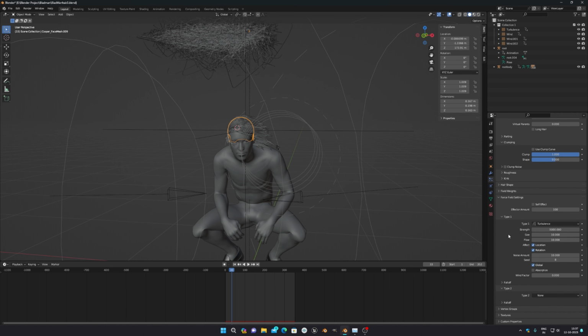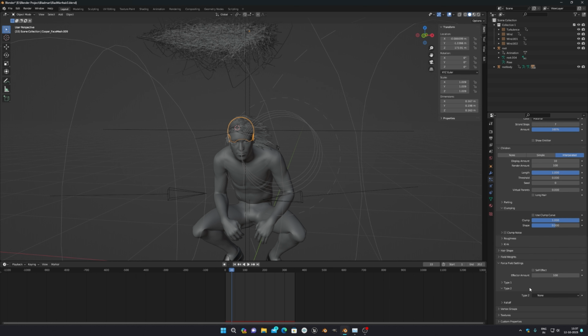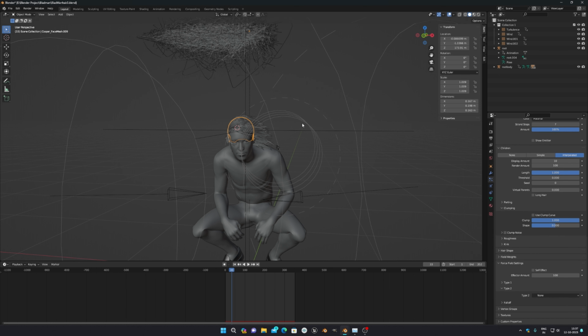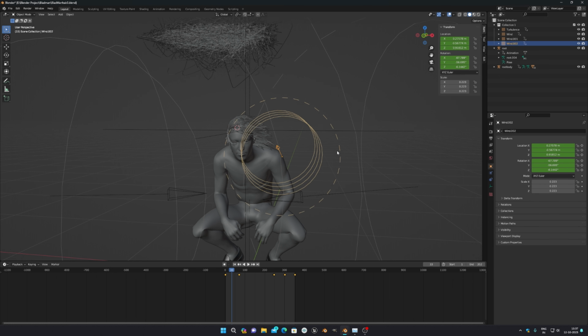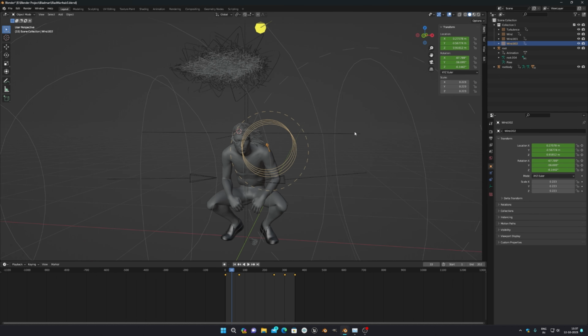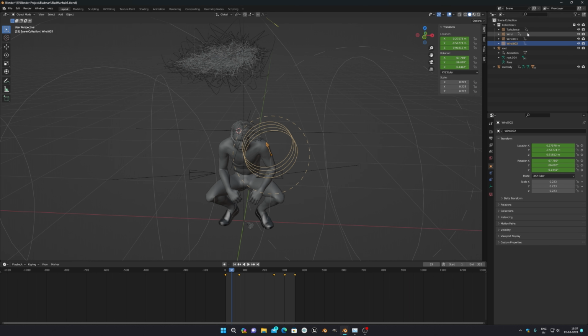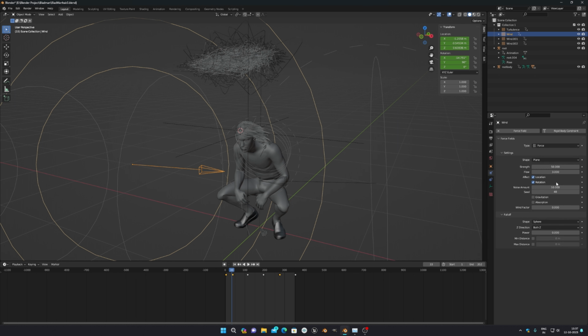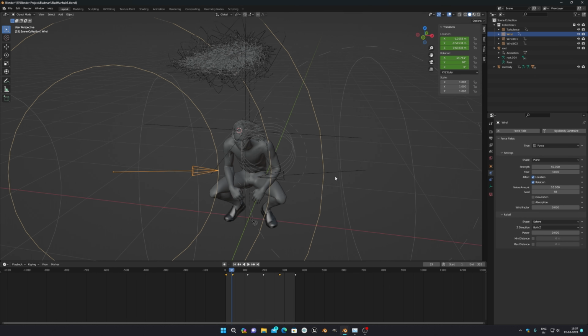You don't need to change anything else. You can add force field settings, but it is not recommended. You can leave this as it is, since the outer forces are good enough for this simulation. Then I will show you some simulation settings. For the wind, when you add it, make sure you try different settings, how much strength you need, how much flow you want, all stuff like that.